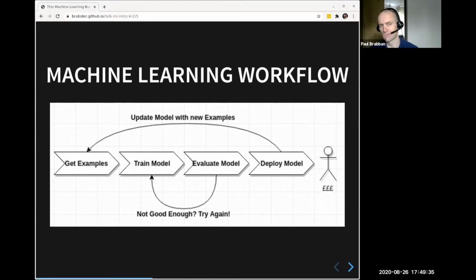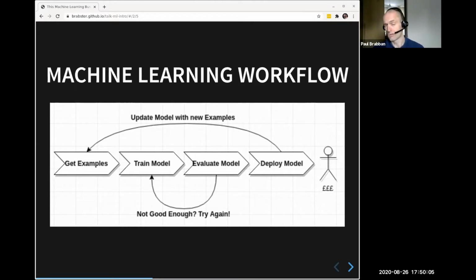So you might have split your examples up into a set of training data and then a set of test data, and you would show the test data to your trained model to see how it performed. Did it make good predictions? If your model did not perform well enough for you, then you could try again. You could get some more data. You could change the kind of model that you're using. You could do some feature engineering and try again and see if you get the kind of quality of results that you want. We will go into that evaluation part in a little more detail later.